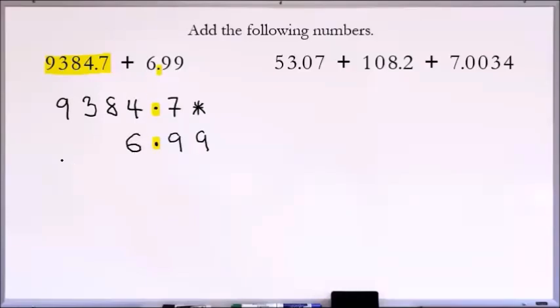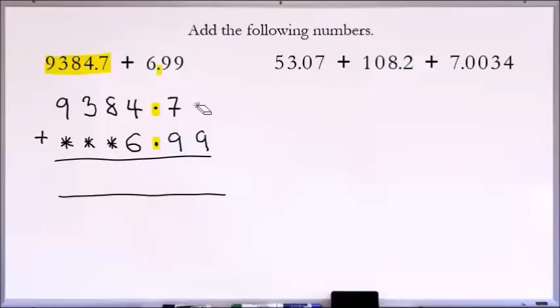So let's add them up. Okay, now we have our addition sign there. We can see we have also got empty spaces there. So we can just leave them empty, just there to highlight that it's empty. Now let's add up. Now that's nothing plus 9. Okay, nothing plus 9 will give us a what? Will give us a 9.